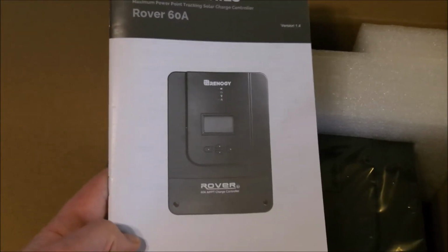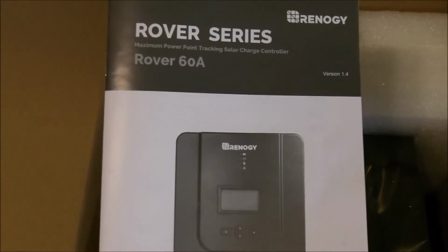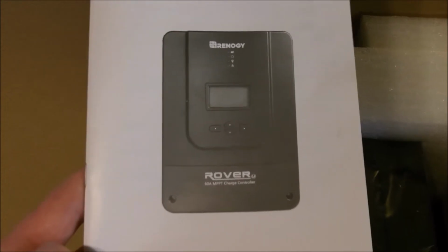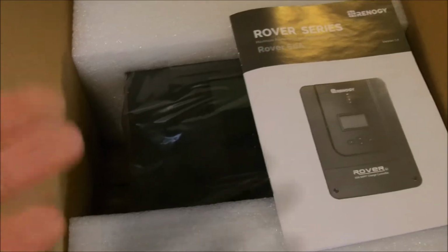Going over this real quick. I think I'm going to go over this first. Let's go through the directions, and you guys can pause it, slow it down, do whatever you got to do to read to see if it's compatible for what you have. A lot of people won't need anything this big. You need to go through and add up how much power you're actually going to need.